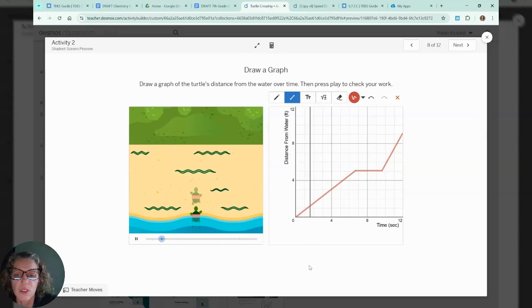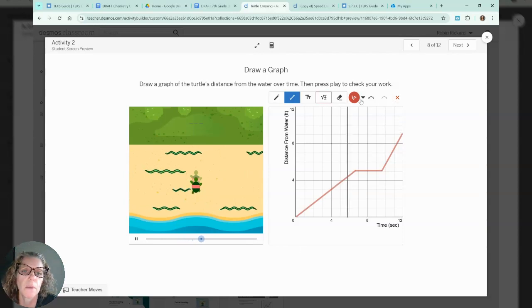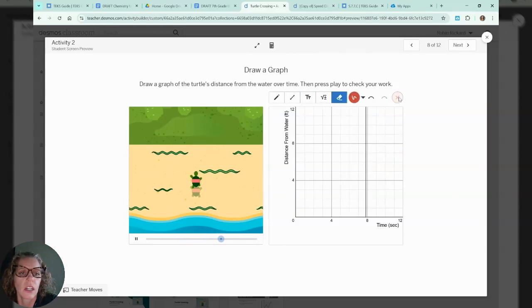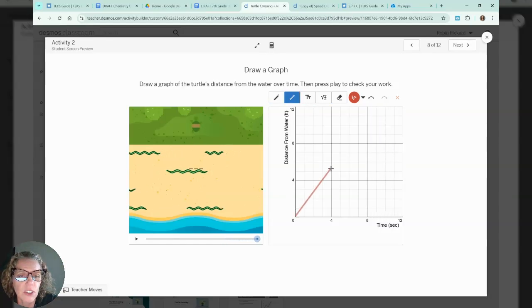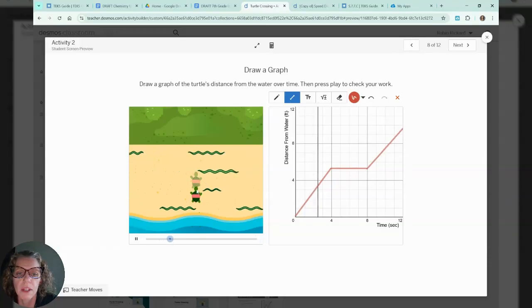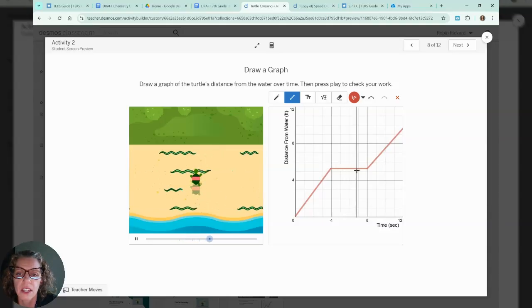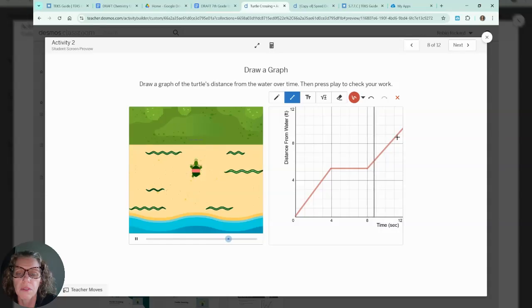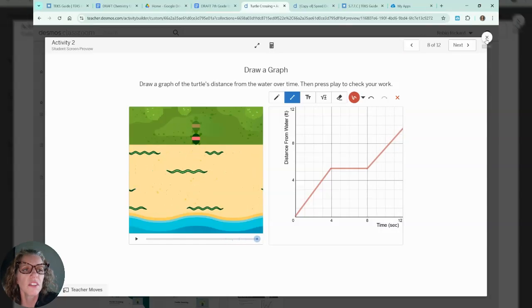So I'm going to let my students play. Oh, my turtle needs to go faster at first. So I'm going to start over. I'm going to make my turtle go faster in the beginning than it did at first. Let's see if I can do a better job at matching it. Oh, look, I did a better job. Maybe it needs to go a little bit faster. It stopped. Oh, and mine kept going forward, and I missed that one went backward. Anyways, this is a fun way to introduce it.